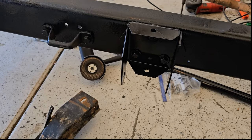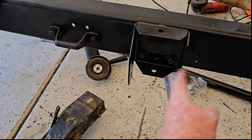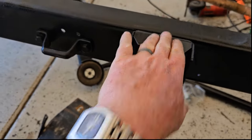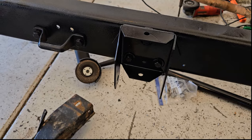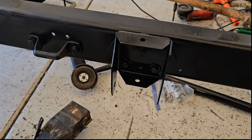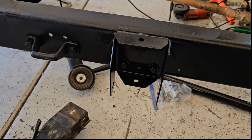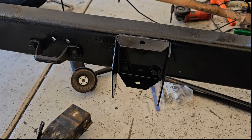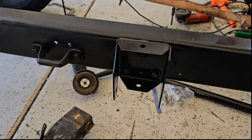This is some more progress on the frame swap on my 1948 Willys CJ-2A, my grandpa's Jeep. I got my new crossmember and body mount brackets mounted on this frame. I've had several comments and questions about why I would go back to the CJ-2A cross-mount style rather than the M38 or CJ-3A, which have a lower profile crossmember.